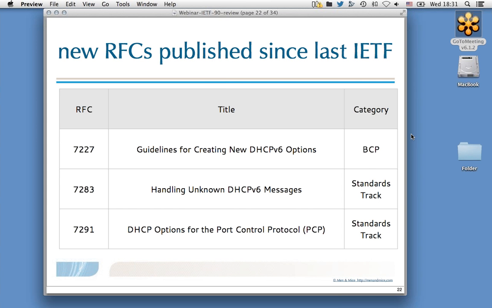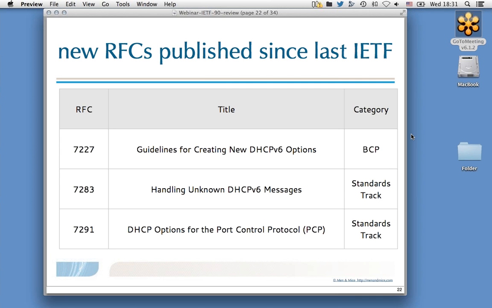DHCP next. Main work currently in the DHCP working group is about rewriting and updating the DHCP-v6 RFC 3315, but still other work is being done. So 3 RFCs being published since last IETF.